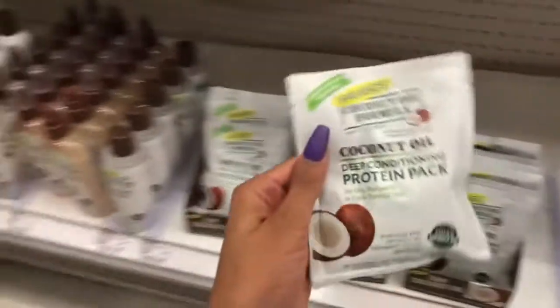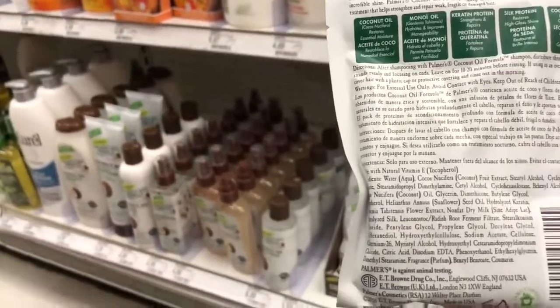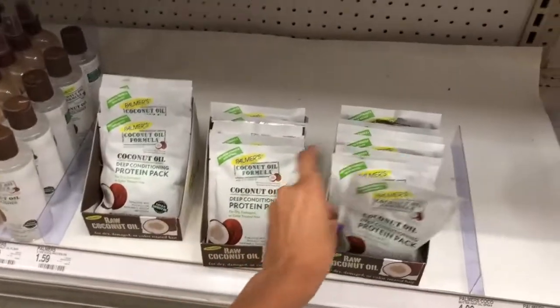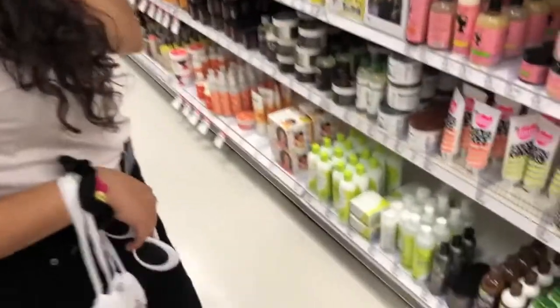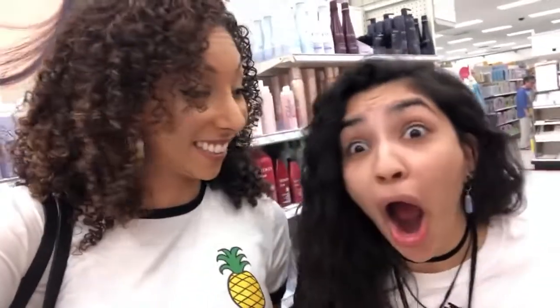I know a lot of y'all use these protein packs, but I don't even think these are good for you guys. Dimethicone is not gonna help your deep conditioning if your conditioner can't get through your hair. Oh, what? Target has DivaCurl? So let's talk about this. Yes, there could be DivaCurl in Target, but technically, DivaCurl told me personally that they are not a retailer at Target. So technically, these could be expired or bootleg.